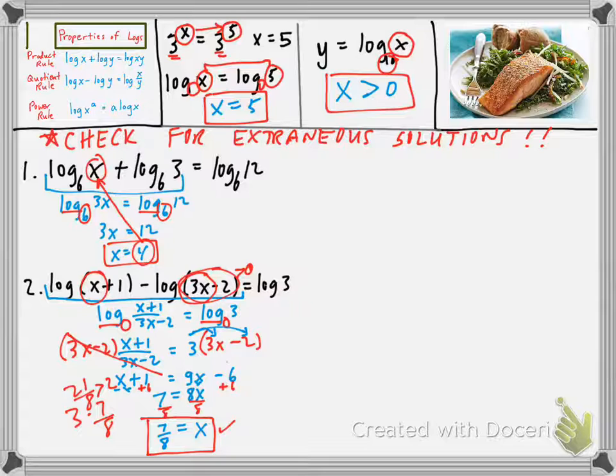And now for the last example, here's what I want you to do. Since we're already at the 6-minute mark, I'm going to write it down, and then I want you to go ahead and try this one on your own. So example 3, log of x minus the log of x minus 1 equals the log of 5. So again, pause the video, write it down, and then when you finish and you get a solution, just run the video and check your solution.